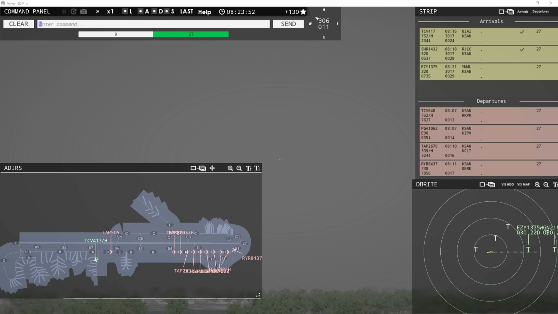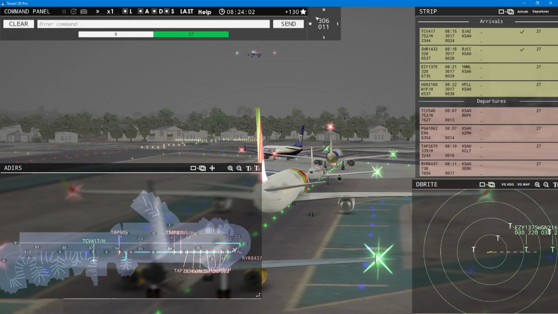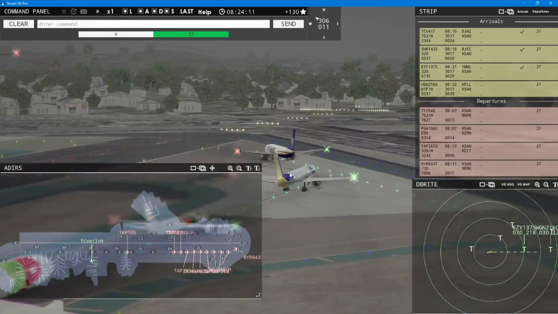Ryanair 8437, runway 27, line up and wait. Ryanair 8437. Easy 1375, runway 27, clear to land. Wind is 306 at 11 knots. Look at this view, folks. Clear to land. Wow. Easy 1375. Imagine you guys being Tower here, watching Western Global and all this.